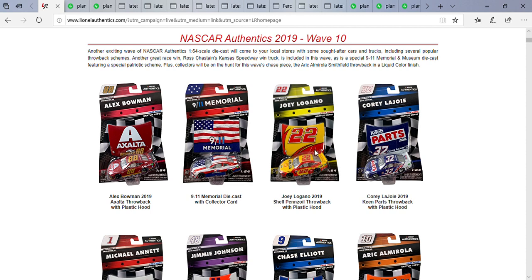As for the hood, I'm not sure about it — they could have made his name the same way it appears on the nameplate on the car. But I don't mind the signature. Actually, thinking about it, I think the name should be bigger, but that's NASCAR Authentics for you. The hood design reminds me of Lightning McQueen for some reason. But anyway, I'm glad they're doing a Joey Logano diecast — even if it's not the primary scheme.